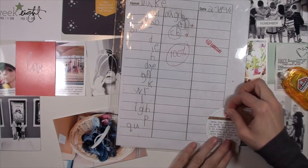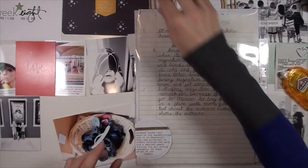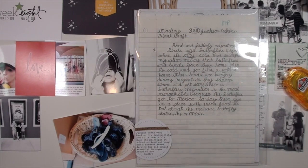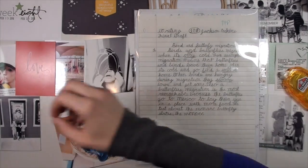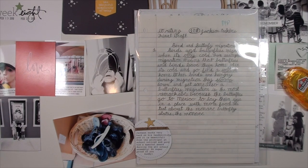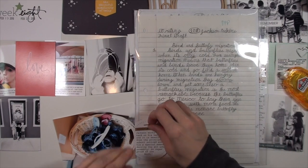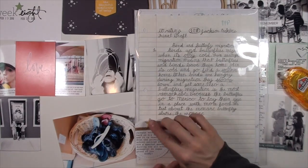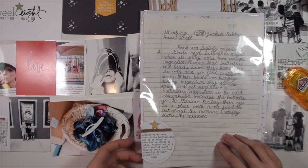So I used that rolling adhesive for that rubber piece, and it ends up falling off later in the video. You'll see it falls off, and I end up having to go back and stick it down. After the video ended, I actually ended up stitching it down because I was just afraid that it would come off again. So you don't see that in the video, but later on I did go back and stitch that down because it just was not wanting to stay down. So I think right here I was just looking to see if I had a smaller yellow star, and I didn't. So I just went ahead and went with that yellow star, and then that completes my insert.